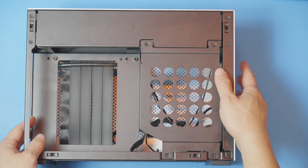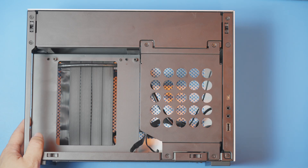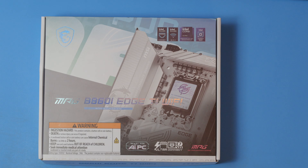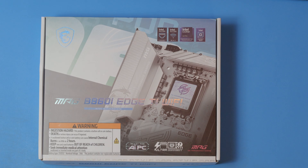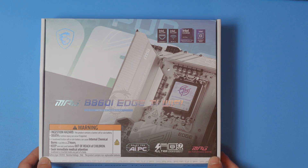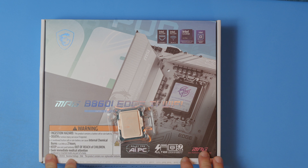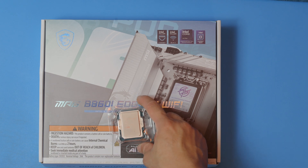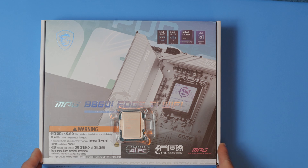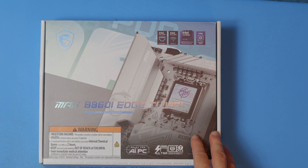I've opened up the panels. We're going to take a look at some of the components first, and then I'll walk you through some of the key steps in this build. For this mid-range build, there are certainly a number of options. I think the most cost-effective right now is going to be an Intel 245K build. Other CPUs you could consider: the 9700X, which is going to be a little more expensive with slightly better gaming performance. In this scenario, you're going to be limited by the GPU anyway, so you might as well save a little and get a slightly better GPU if your budget allows.